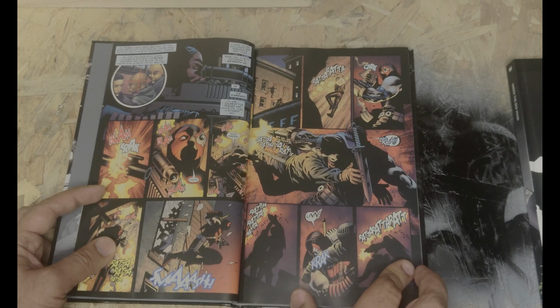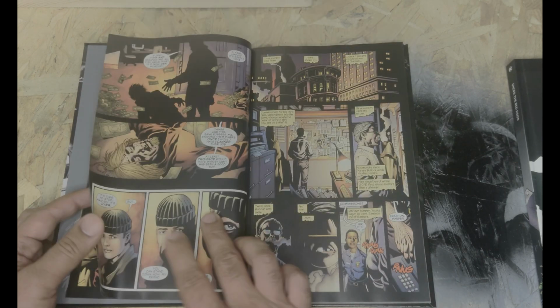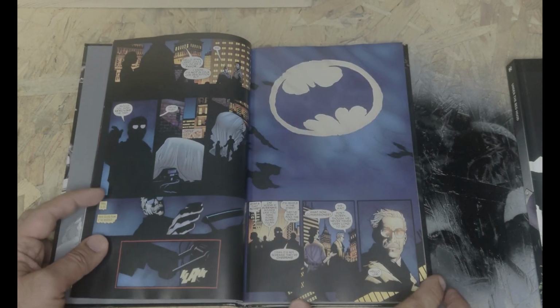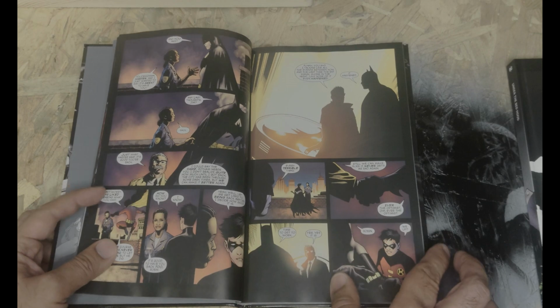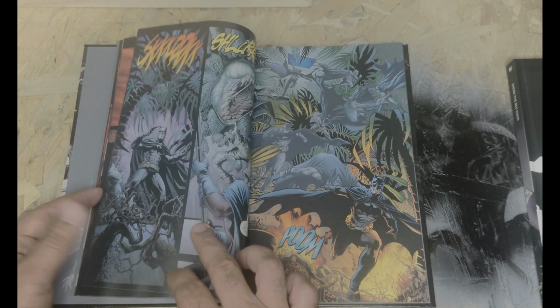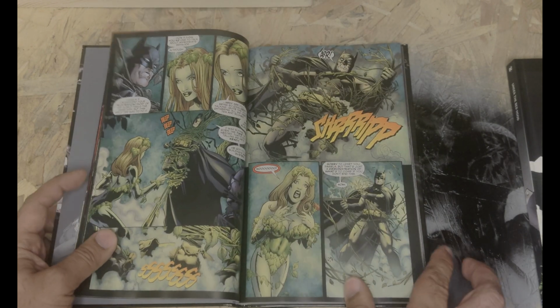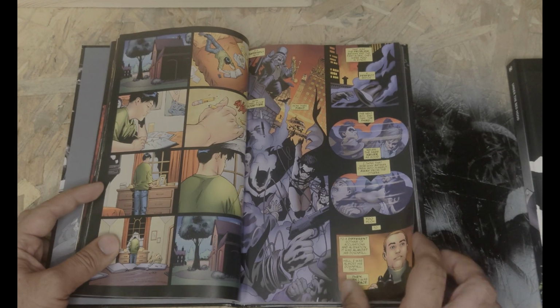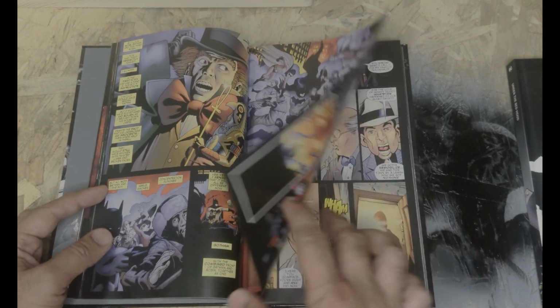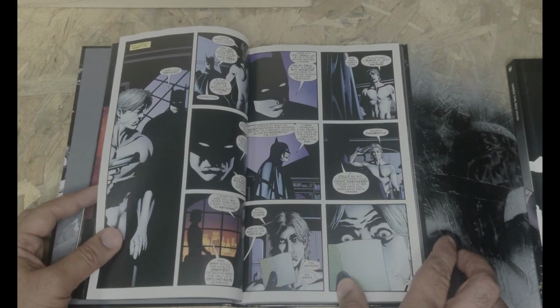Once again, a very modern art style. I know some people will not look at older art styles, and this is a very newish art style that we can see here. Some people would just look at the older stuff and be like, I don't want to see it, because I guess it can appear a bit childish, but all the characters that you know and love are in here. Poison Ivy, Robin, Batman, of course, Mad Hatter, Jervis Tetch, Scarface in here as well.